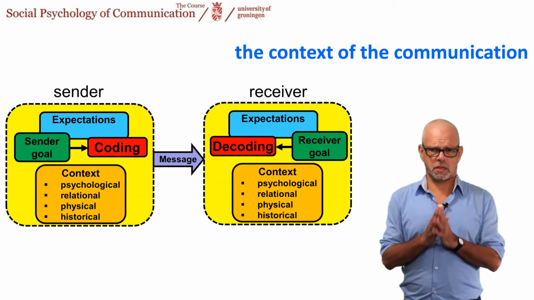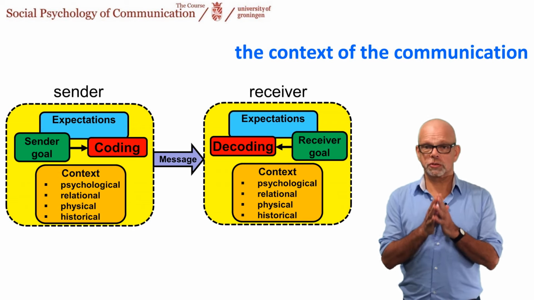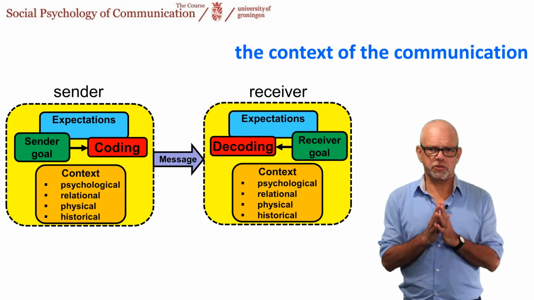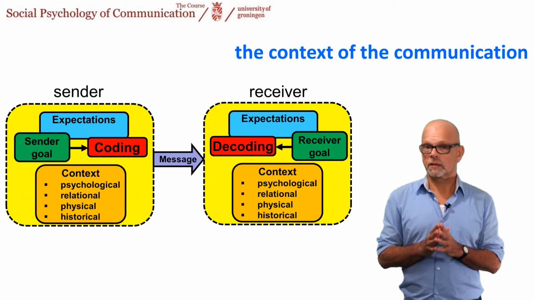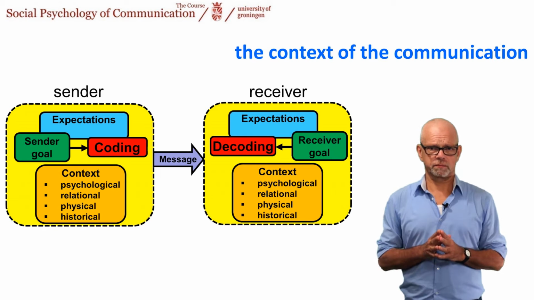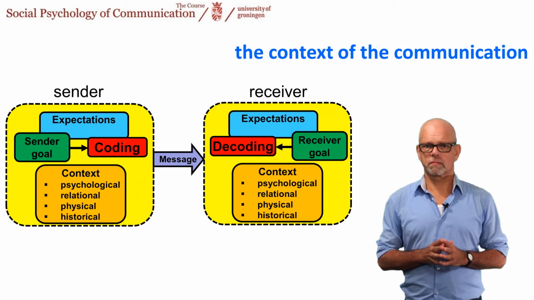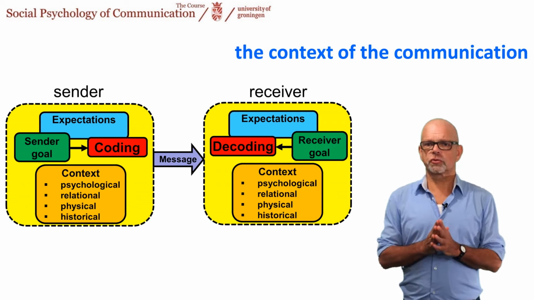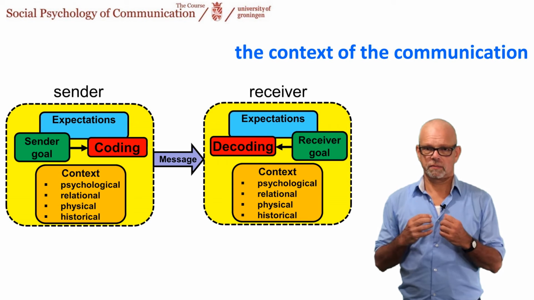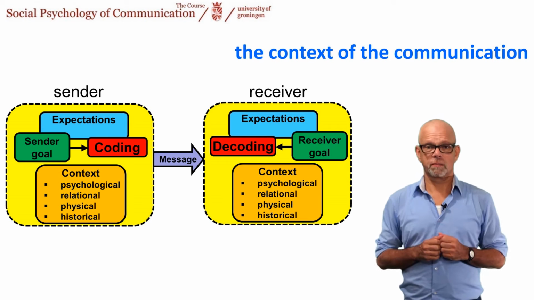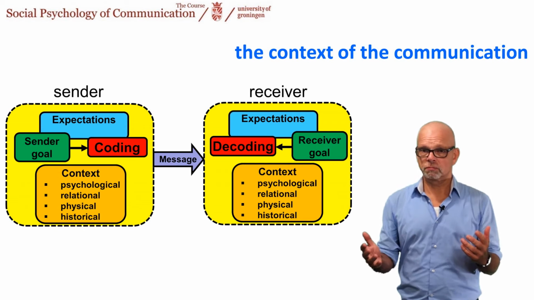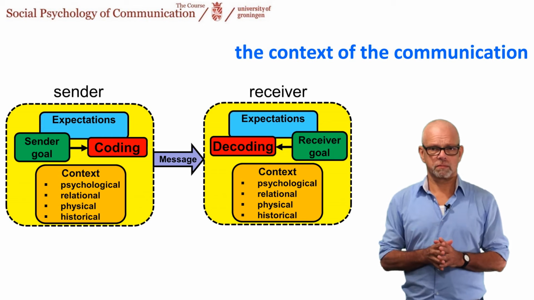The psychological context refers to the emotional starting point of the communication. What emotions are at play and what is the topic of conversation? Does it move the communicators? Is it a sensitive topic? The relational context refers to the relation of the communicators. Do they know each other? In what role do they communicate? As mother and daughter? Or as professor and student?